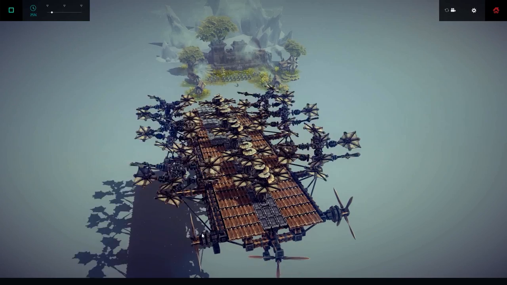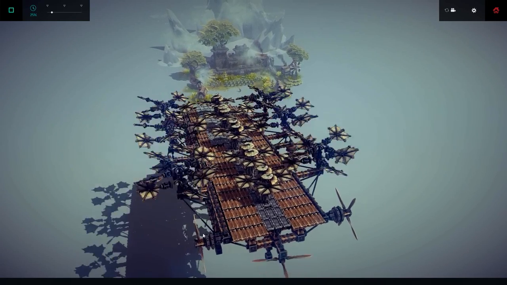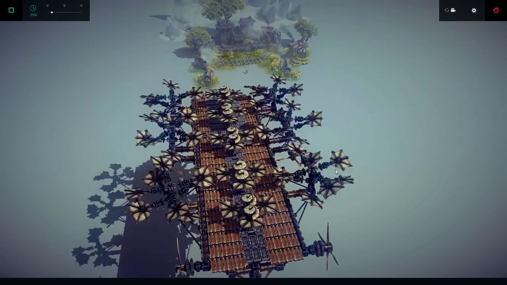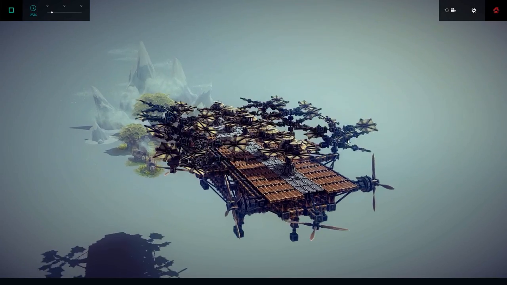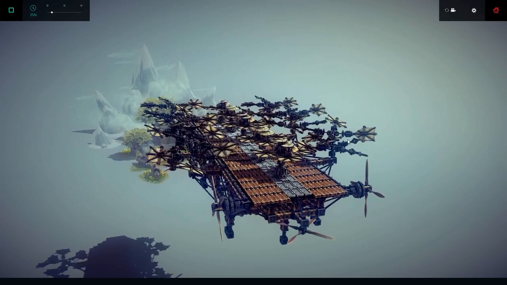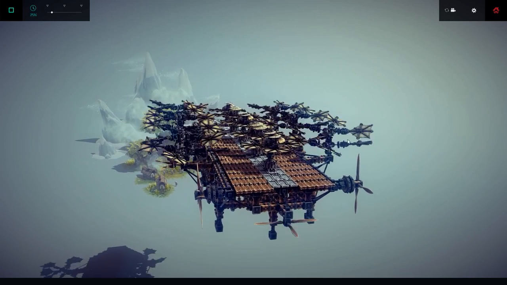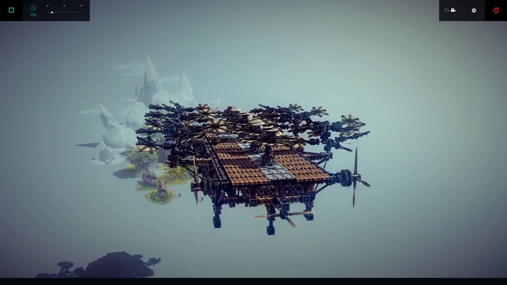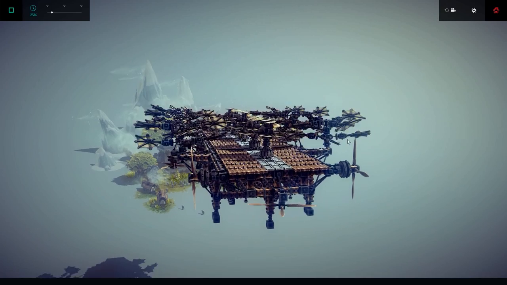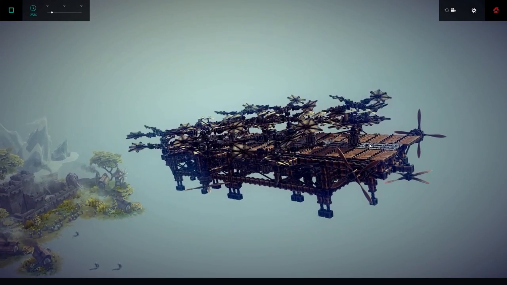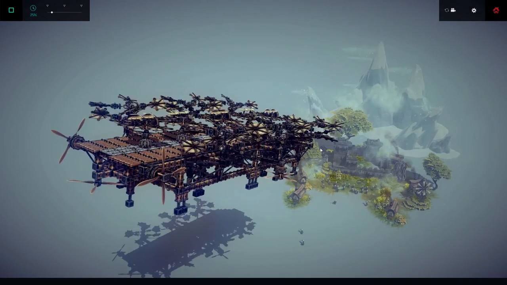IGKL. And now if we want to rotate, for example, to the right, we press Z. And if we want to rotate to the left, we will press X or something like that. No, it's the other way, X for the right, Z for the left. But now as you can see, we are advancing forward and it's pretty damn awesome.